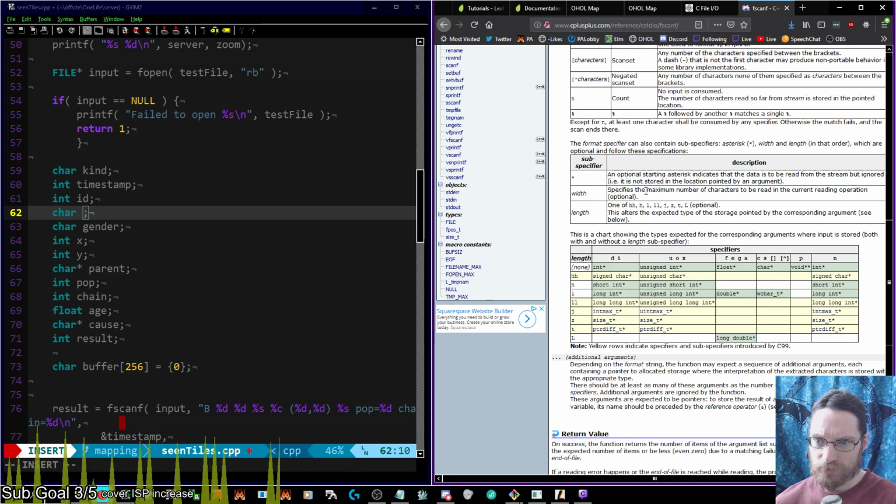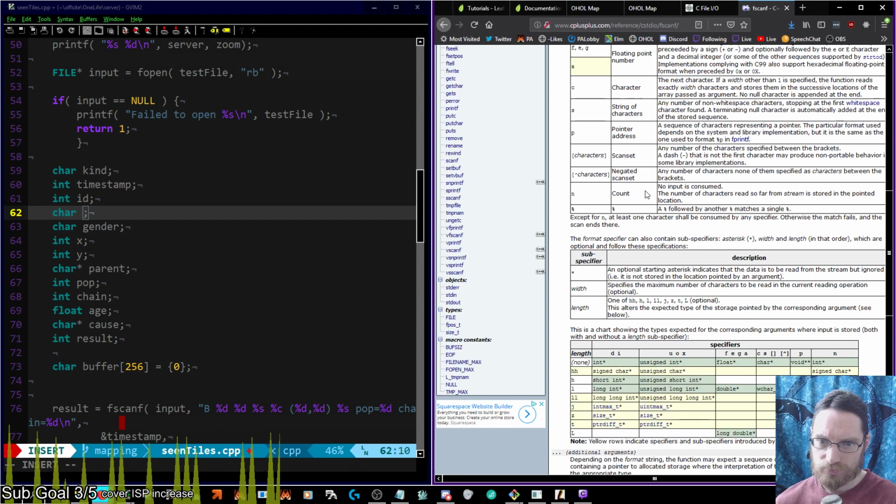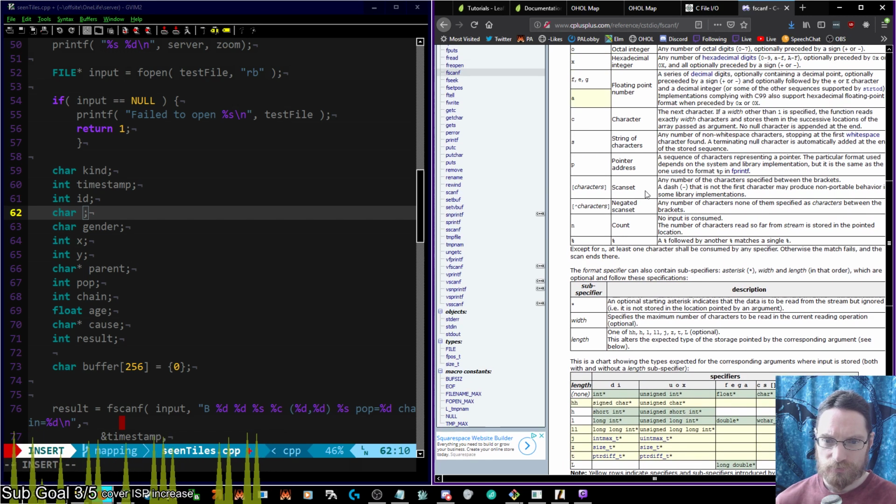Maximum number of characters to be read in the current operation, from the stream, but ignored.